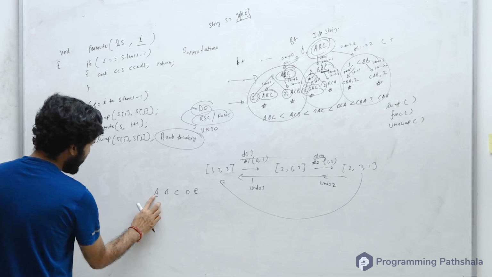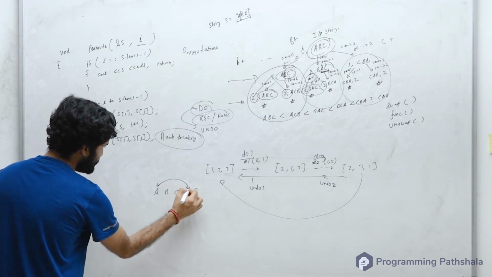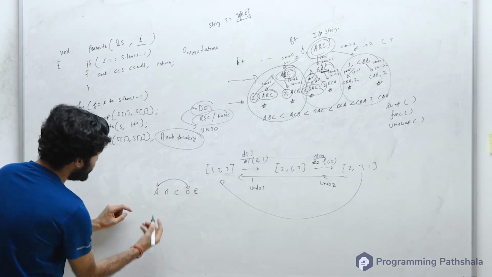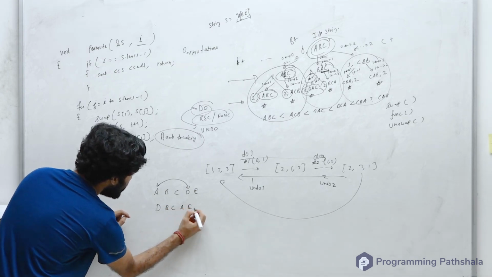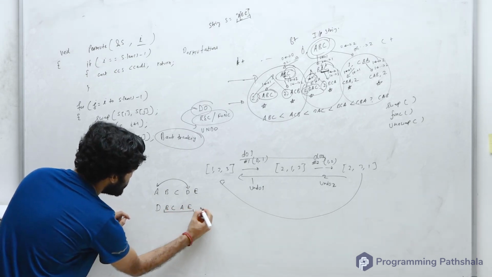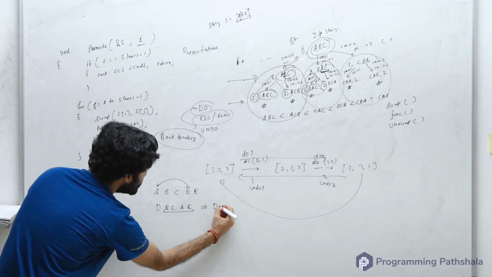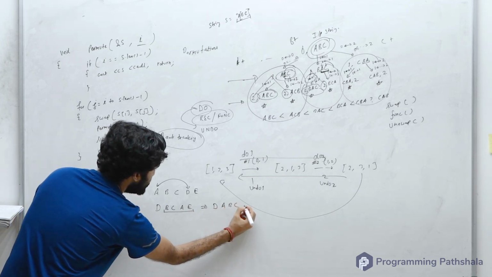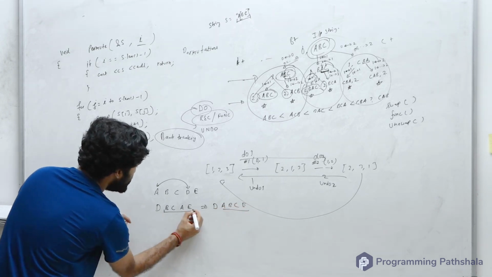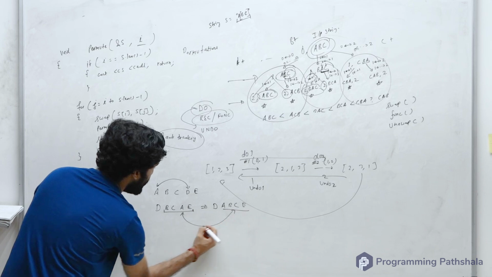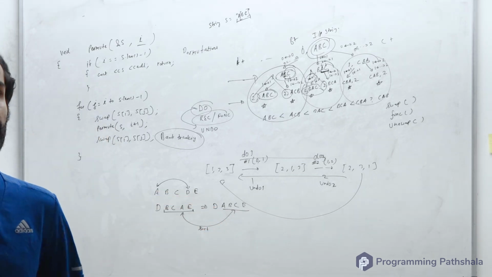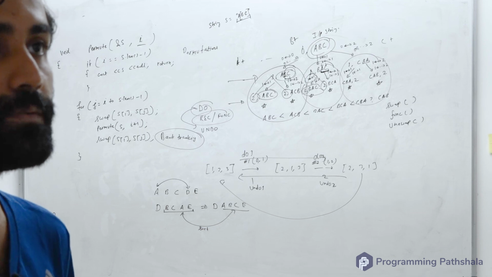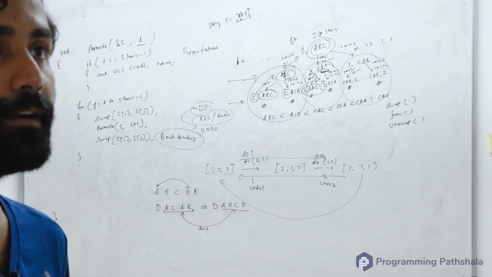So let's say you are trying to swap A with D. If you swap A with D, you will get D, B, C, A, E. And then you will say, I'll sort this part, and then you will get D, A, B, C, E, right? So you achieved this from this via sorting. Is it really required to sort it? Do you really think it is required? It is not required to sort it.